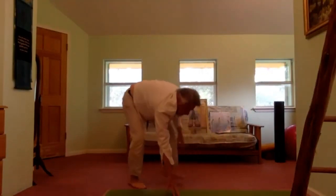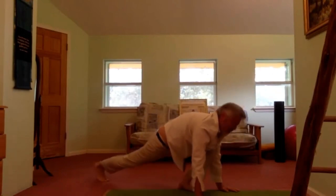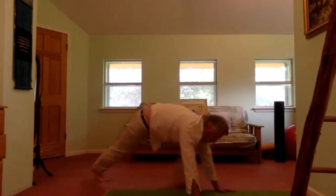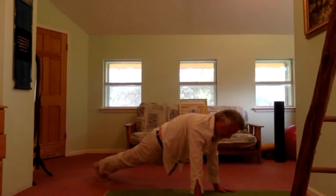Now let's put our hands on the floor. And inhale as the right leg goes out behind you. Look up. Then exhale, let the other leg go back there. And this is the inclined plane, or the plank.